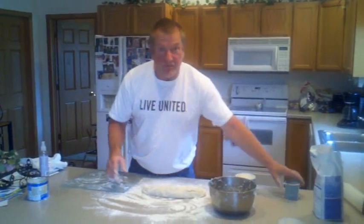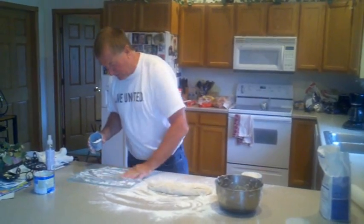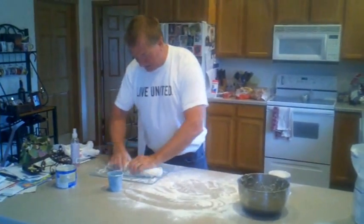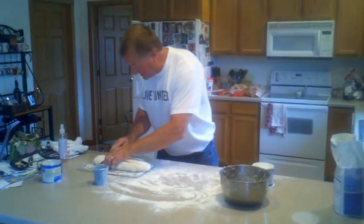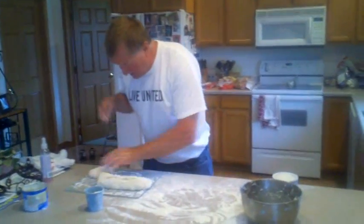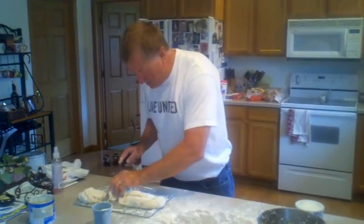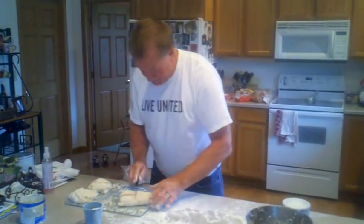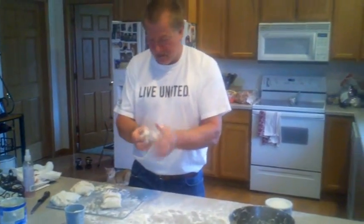Now I'm going to take some of the flour and I'm going to put it on the cutting board so nothing sticks. You don't want too much flour, just a light layer. And I take this tube that I made here and I grab a knife. I come back and I slice it into 1. Let's see, there's 1. Here's 2. It's starting to stick a little bit, so I need a little bit more flour there. And I'll go with 4 different pieces like this.